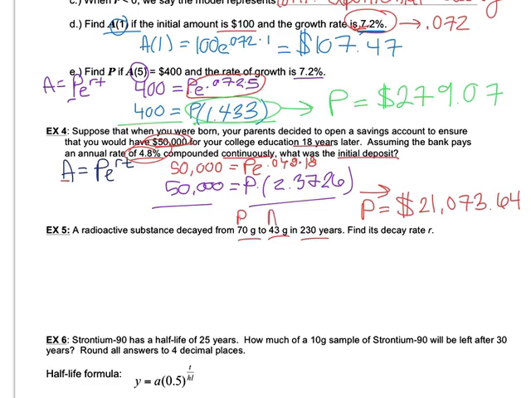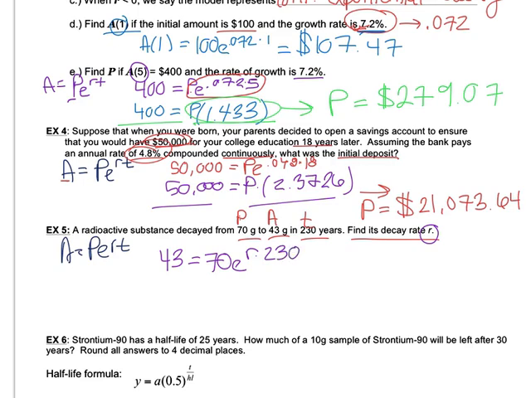243, that would be my new amount, the A. And I know t. It's asking for its decay rate, r. So again, it's decreasing at a constant rate, PERT. So we're going to start with that, and we plug in all the information we know. We know that A is 43. That would be the new amount after it had started at 70, times e raised to the r. We don't know r. We're going to solve for it. And the time that it was decaying was 230 years.